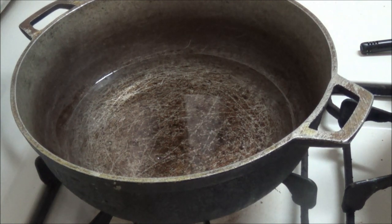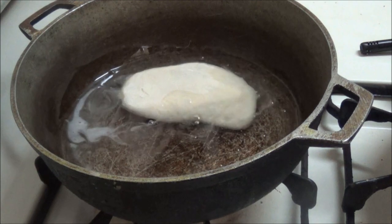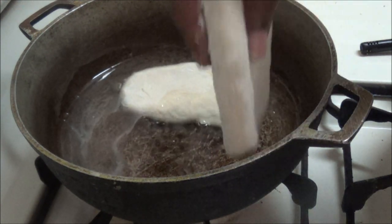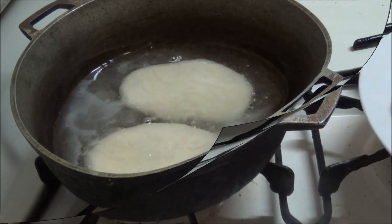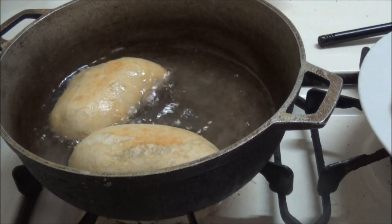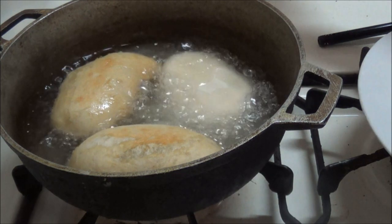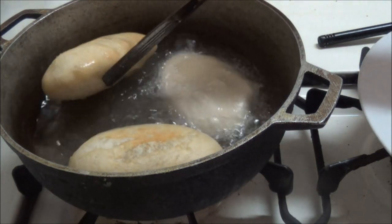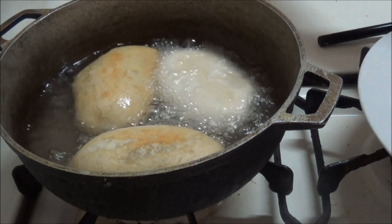Here is my pot. I have about one and a half cups of oil in the pot, which should be enough. I am going to fry these pies. Once they are nice and golden brown on each side I will remove them and add the next one. It should take about five minutes for each one to fry properly.